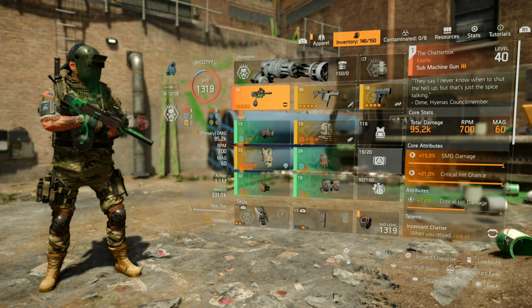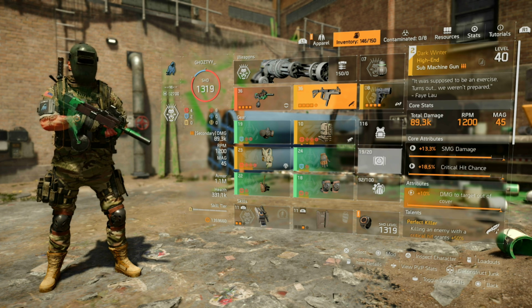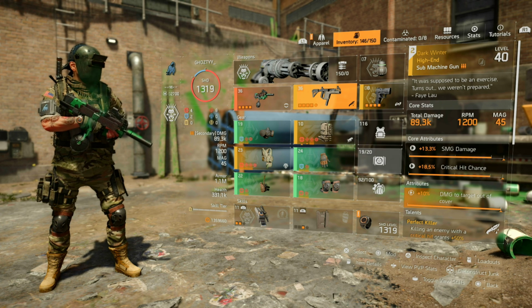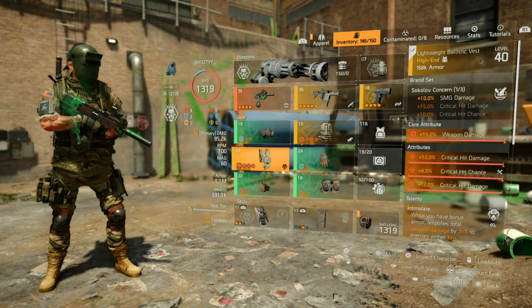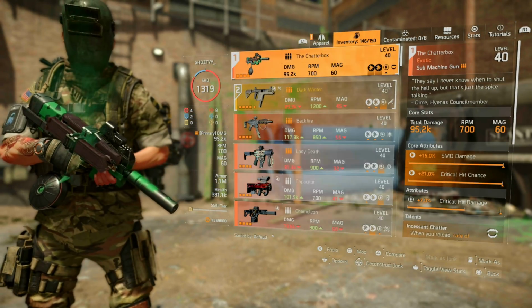But yeah, this is the build. Chatterbox again. Dark Winter. You can run whatever you want as a secondary, a shotgun if you want to. 4-piece Hunter's Fury, Adrenaline Rush, Intimidate, and yeah, I think that's it.